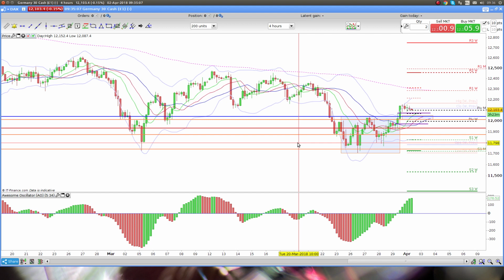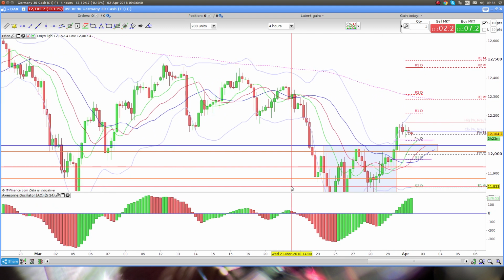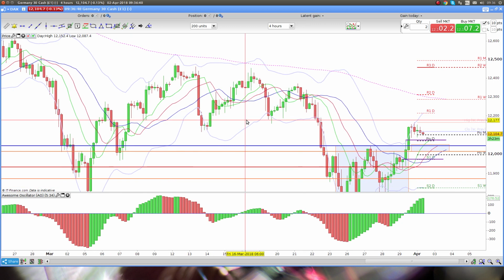I think, sorry, there's one thing that I haven't mentioned, which is fractals. So fractals are amazing. There's no other word for it. So I well advise you to spend some time researching fractals and understanding how to pinpoint them. Some of the charting packages actually draw them out for you, which is great. ProRealTime that I'm using doesn't really draw them out for you. You've got to code the indicator yourself. And yeah, I'm not quite happy with the way you can code it on ProRealTime, so I'd rather just pay.